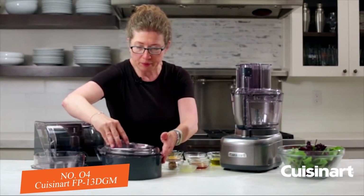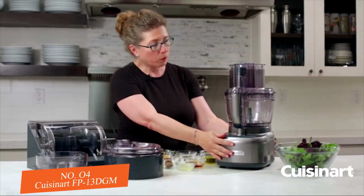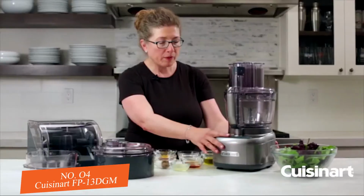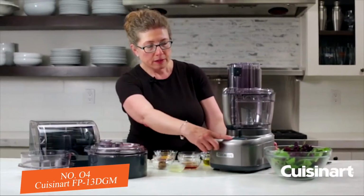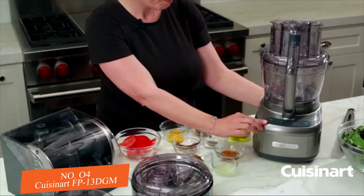So let's look at the main product. This is your 13-cup work bowl. It has nice measure markings on the side. It has a rubberized touch pad in the front. So it has basically pulse, off, low, and high.